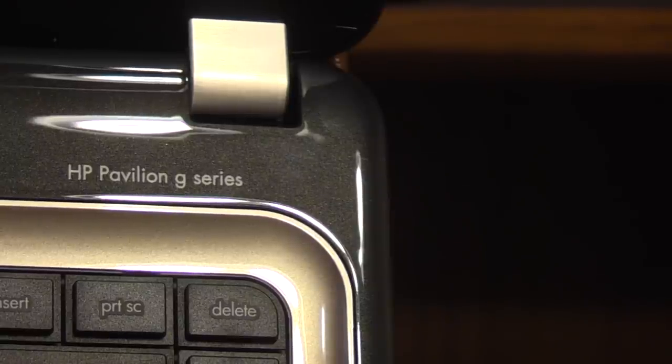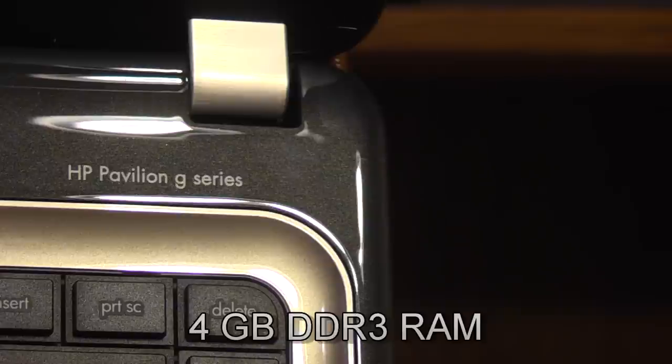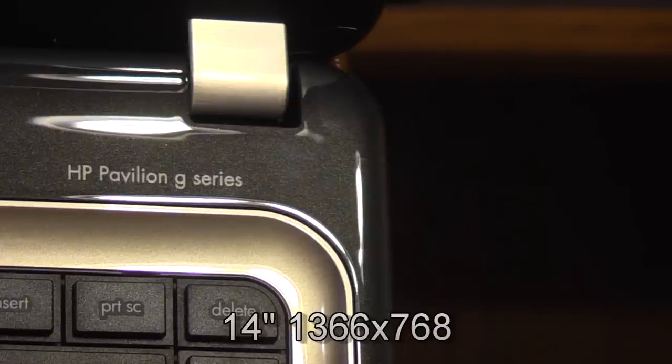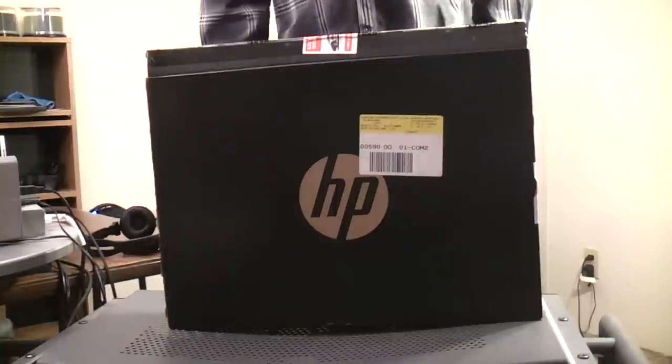This laptop, the G4 1215 DX, brings a new definition to price-performance ratio. For under $400, you get AMD's new A4 3300M APU with a 1.9 to 2.5 GHz dual-core processor and the 6480G GPU making up its innards. Then throw in 4 gigs of DDR3 RAM, a 320GB 5400RPM hard drive, and a 14-inch 720p screen. Then put it all in a light case and call it a laptop. Let's take a look at what you get in the box.